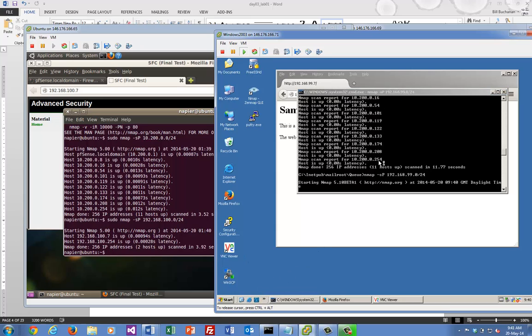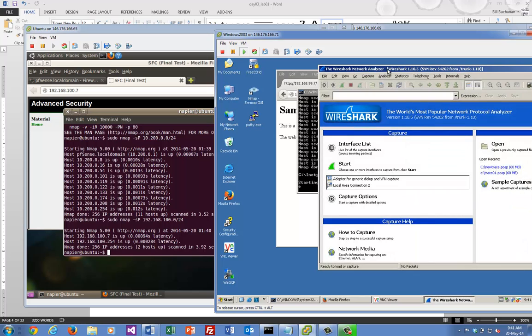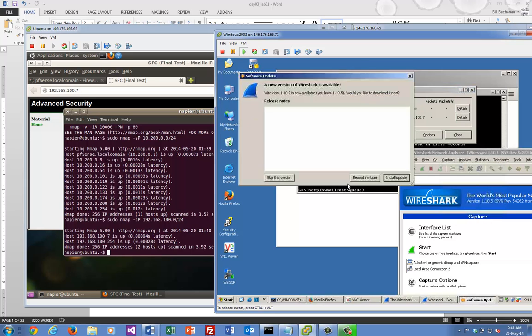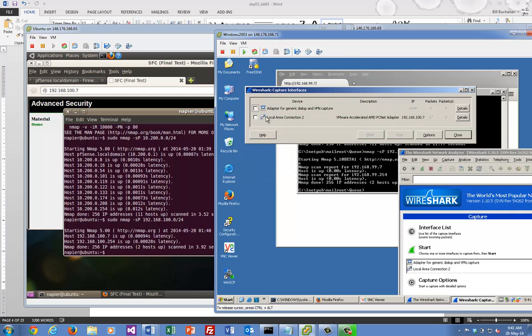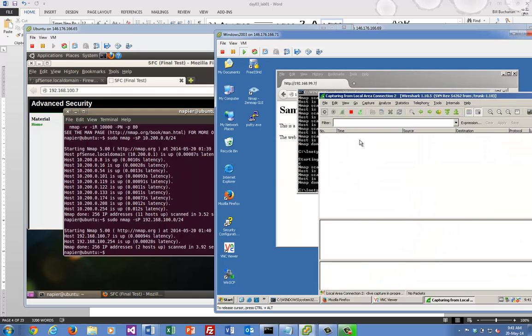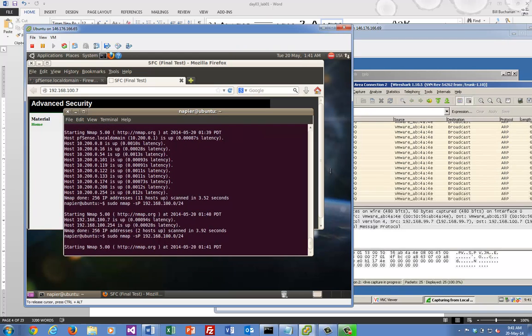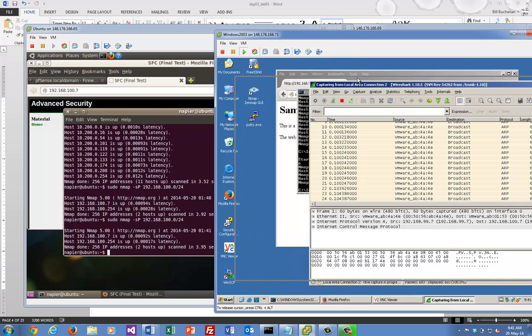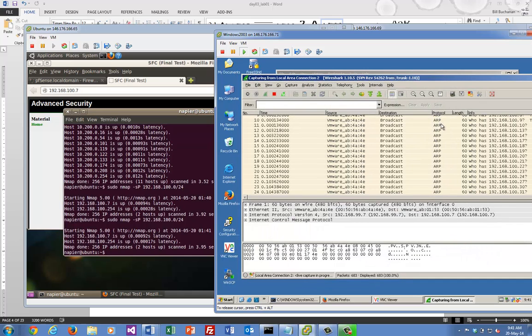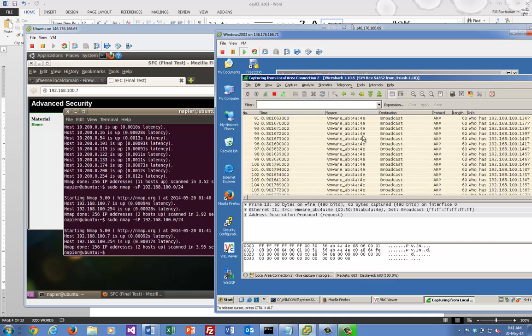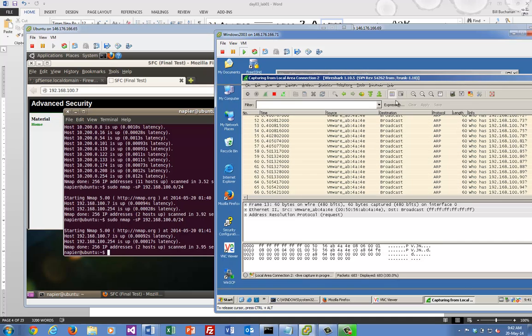While that's doing that, we'll run Wireshark, just so that we can actually have a look to see the traces of traffic that we get. Okay, so there's what we see. There's the connection into the network there. We see lots of scans coming through for each of the hosts to see if any of them are actually alive.